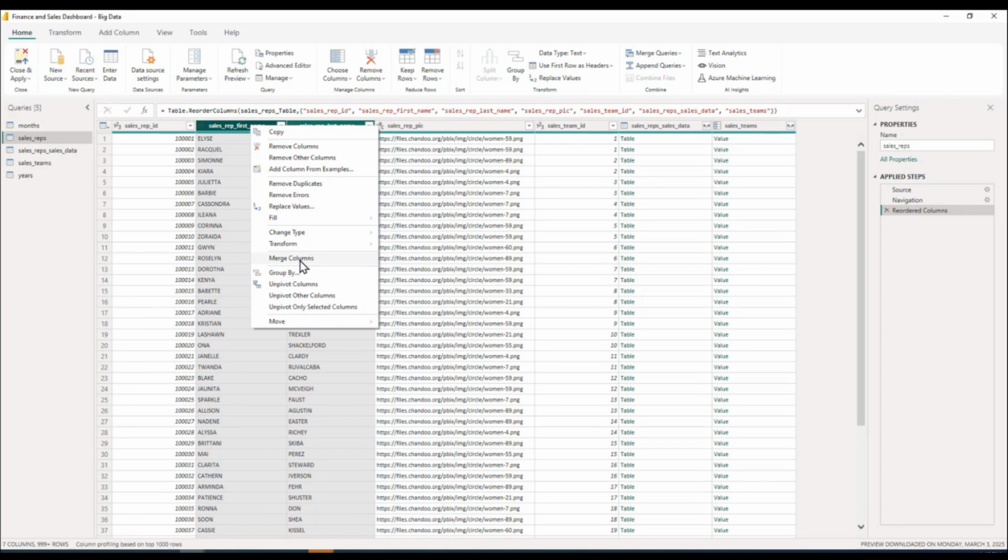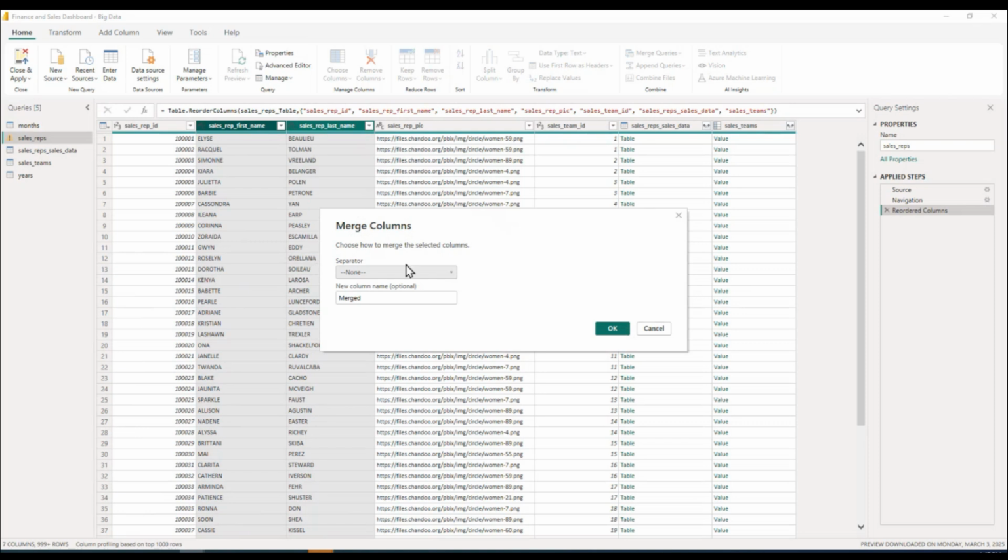So this is what I will be selecting. So let's go ahead and merge these columns. When I do that, you can see it is asking me several options. So what should be the separator? Currently it says none. If I do, well, it will be a single word, which I don't want. So I'm going to expand this and select the space option.